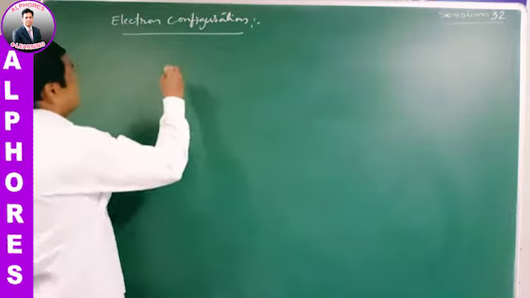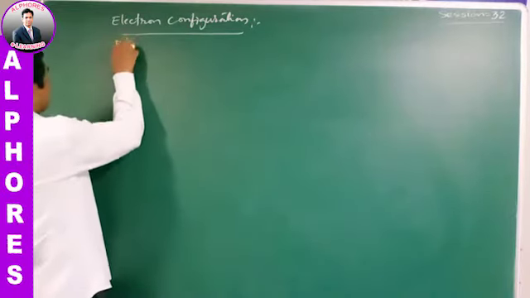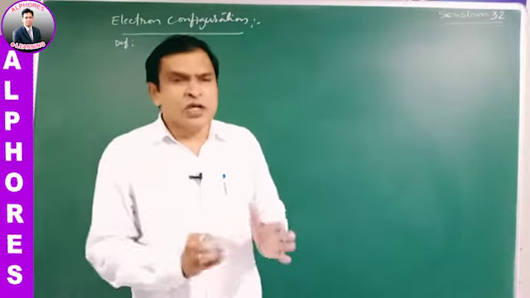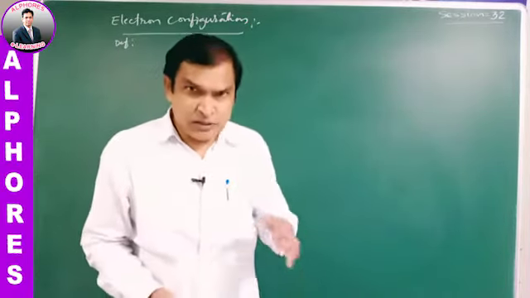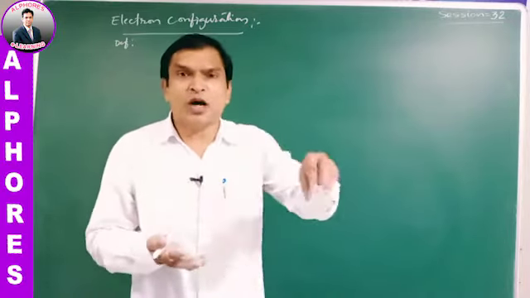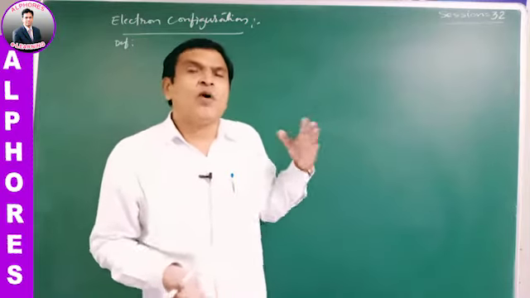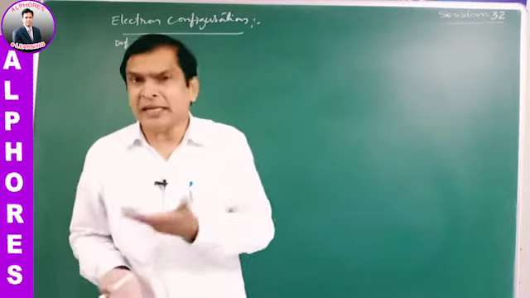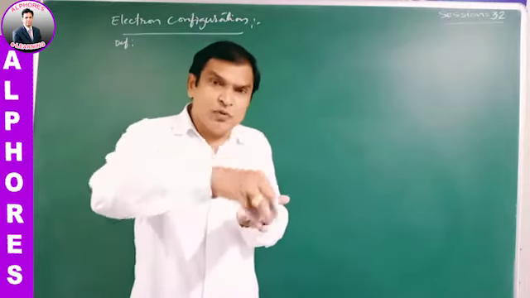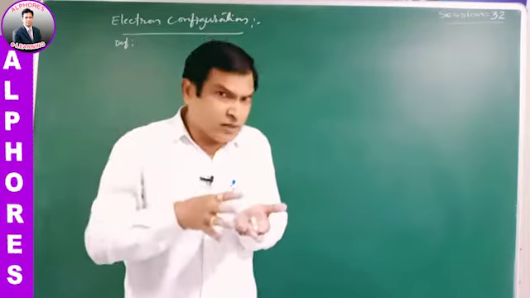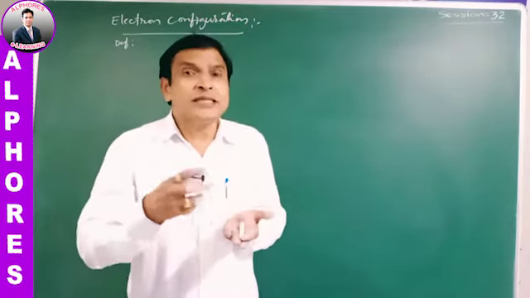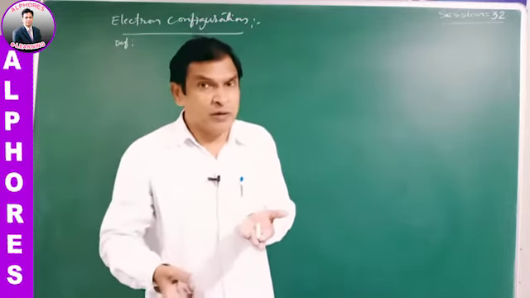That is the definition of electron configuration, right? What is it once again? Arrangement of electrons, or you can say distribution of electrons. Where are electrons distributed? Electrons are distributed among the atomic orbitals. What are the atomic orbitals we have? 1s, 2s, 2p, 3s, 3p, 3d, like that. So that is the systematic distribution of electrons among the atomic orbitals based on some definite rules, which we are calling arbitrary rules.